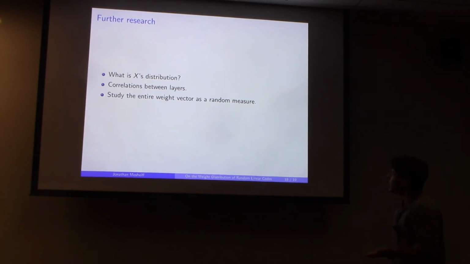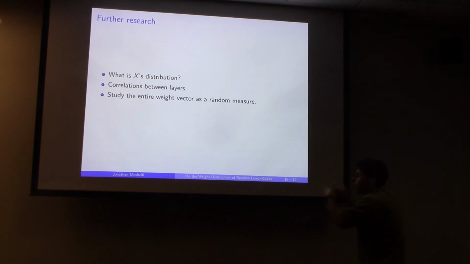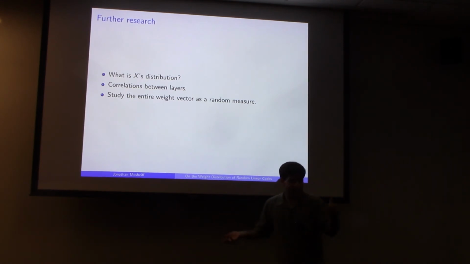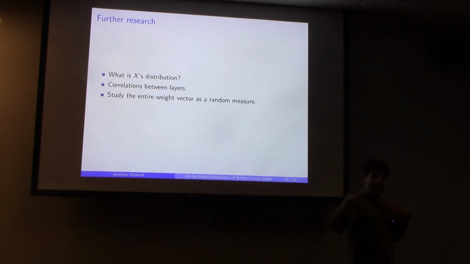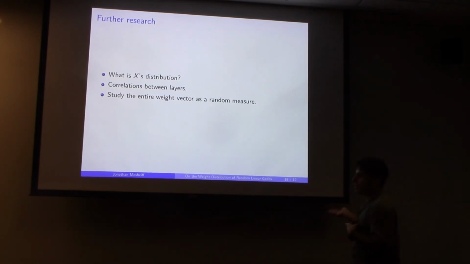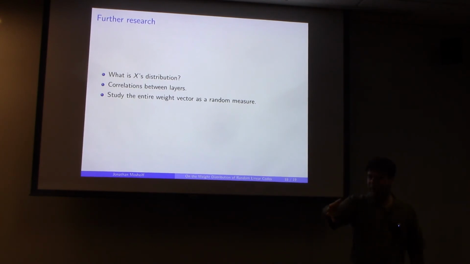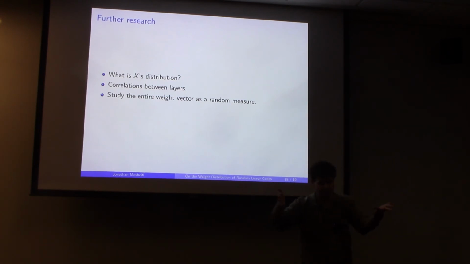And more generally, we'd like to know what the distribution of the whole weight vector looks like, because we only asked about a specific element of the weight vector. Arguably, this is not the most interesting thing you can ask about it. A more natural question would be not about a specific weight in the weight vector, but about an interval of weights in the weight vector. And this is what is usually needed for many questions about codes.